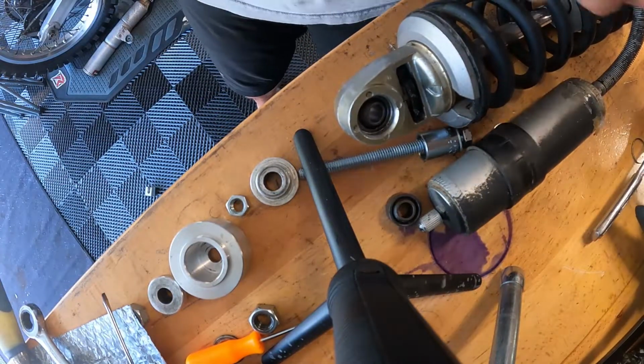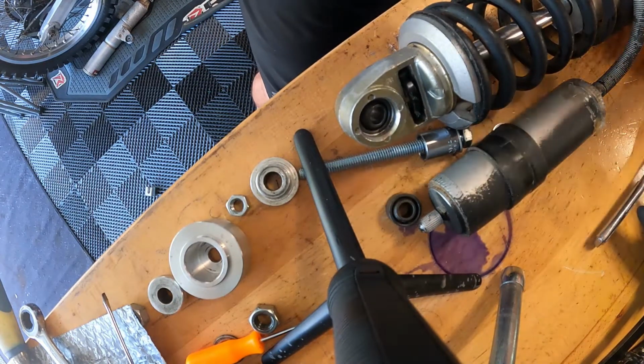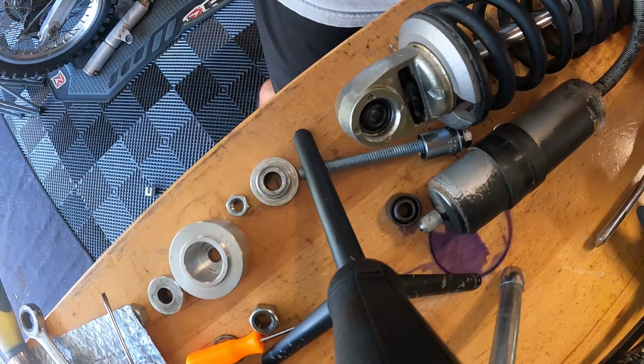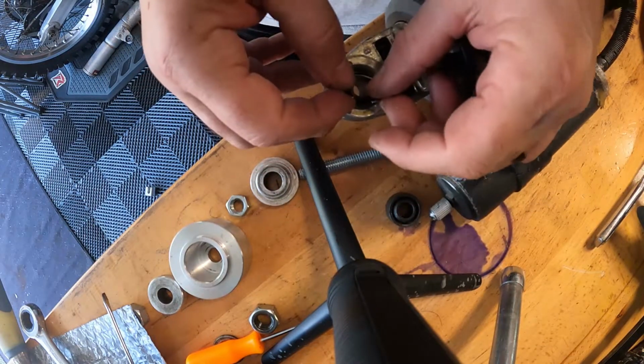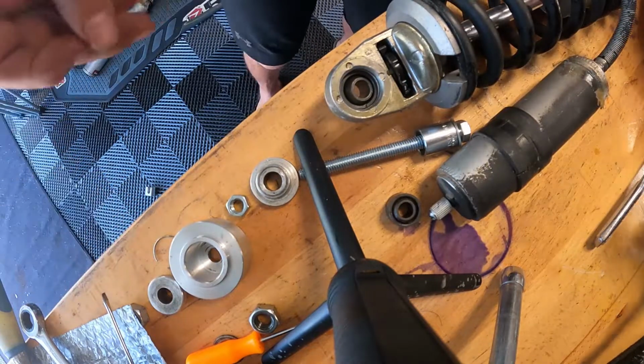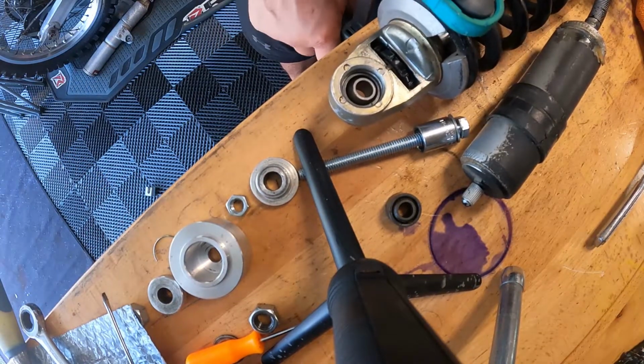So, snap ring time. Clean this up a little bit. And then in she goes, the same way before. I'm going to lock this thing down on the counter here. Workbench.